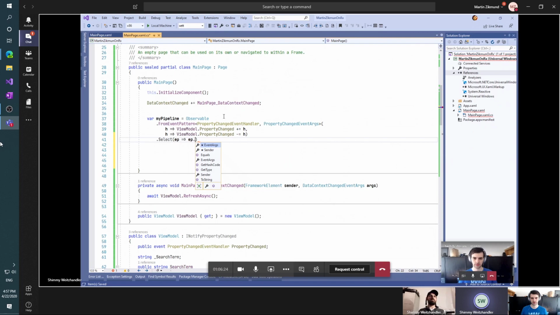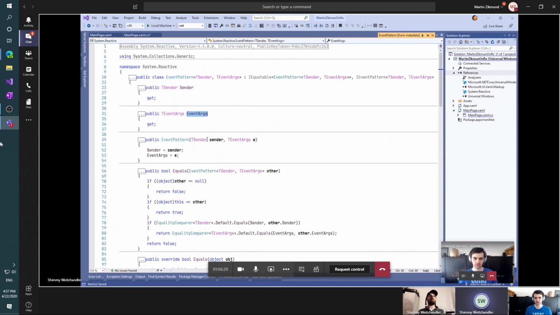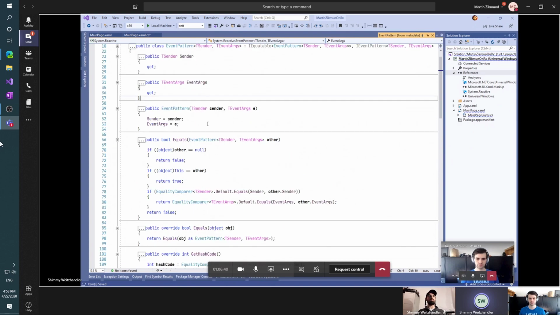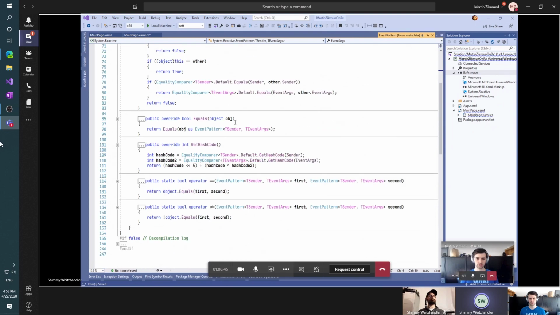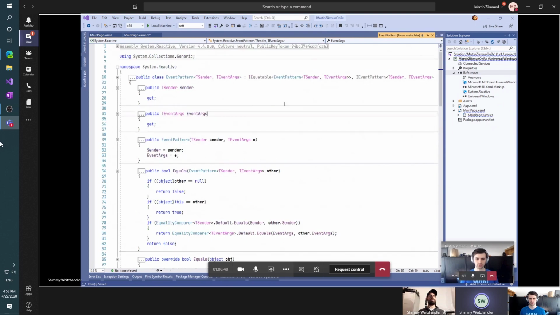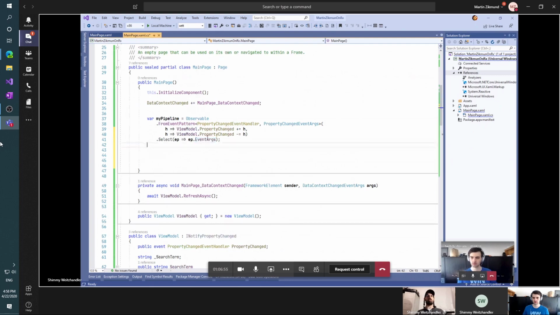Maybe let's take a minute and let's look at this EventPattern class. Yeah. It's EventPattern of TSender, TEventArgs. And it gives us the sender, which in our case is an object, and it gives us our TEventArgs. Yeah, that's pretty reasonable. So it's simply both the arguments of the event. Yes. And we want to only select the event args because we don't care about the sender at the moment.